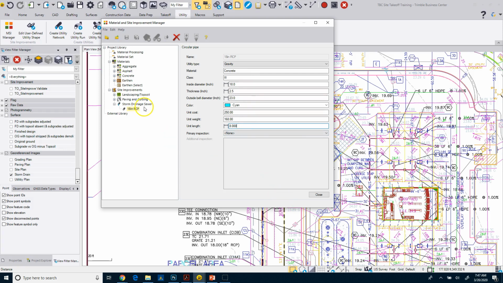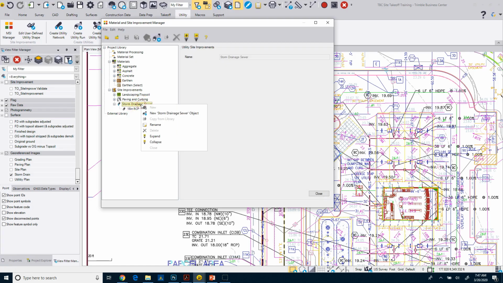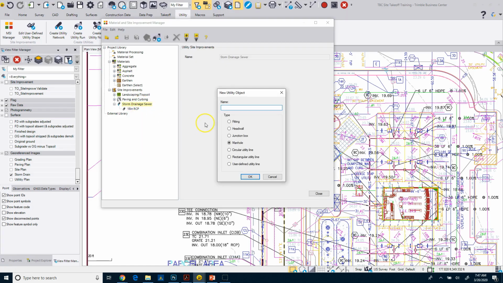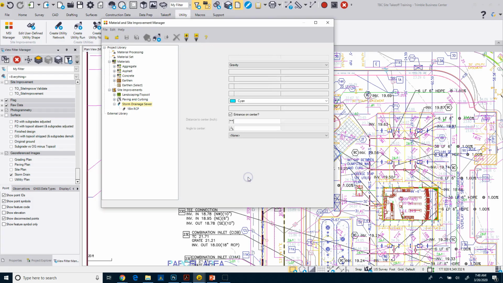Now we also want to add in another structure. This is going to be my combination inlet, and this is going to be basically a junction box. It's gravity based. We don't have a class for it. We have a length and a width.